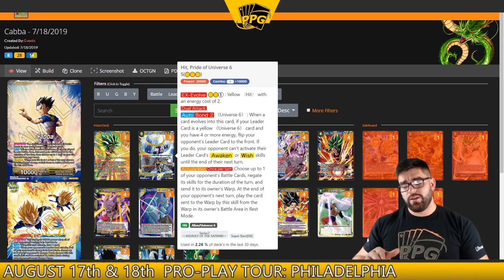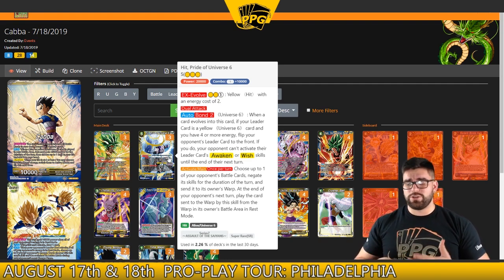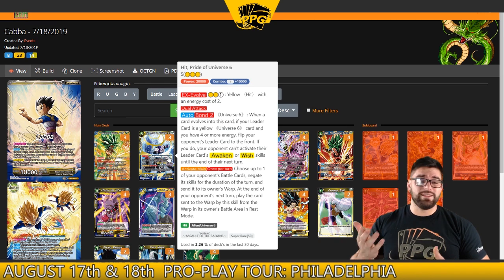Sure, they can awaken wish at the end of their turn or basically on your next turn, but you don't care by then. By then, you have two solid turns, one to attack heavily and two knowing that the leader's not going to put any pressure on you. So this is really good.